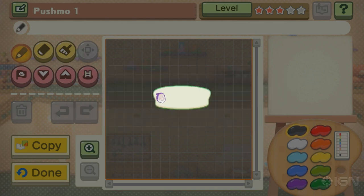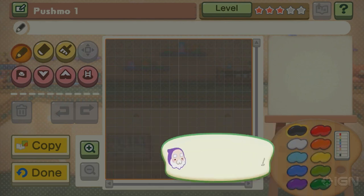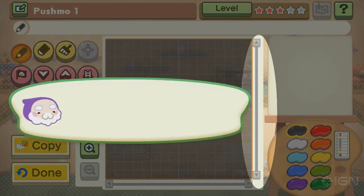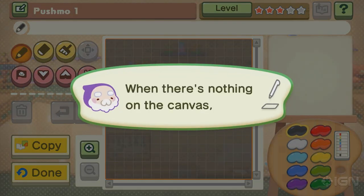If the canvas is a little bit big for the Pushmo you're working on, you can zoom in and out. That's great. Tell the old man that we just want to copy this. He thinks he's got to do his job, he's got to explain it the first time. He's like the cart dude at Walmart. I get it, he's old and he has to do his job, but I don't want to talk about the weather.